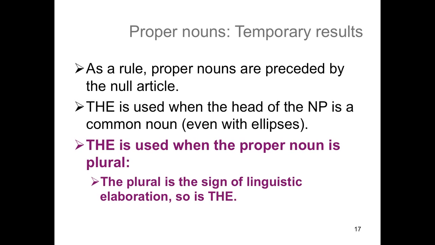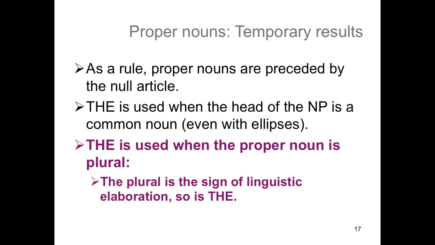It also works with family names. For example, have you seen the Pitts lately? No, I haven't. I've heard they're getting a divorce. Okay, the Pitts. So why use "the" in front of a plural proper noun? We justify it by the fact that a proper noun usually refers to one person or one item.